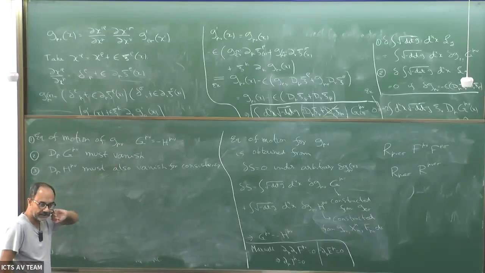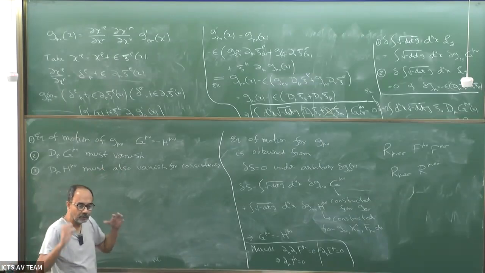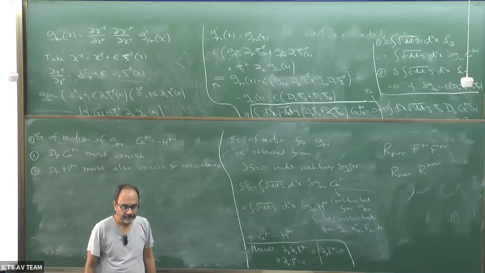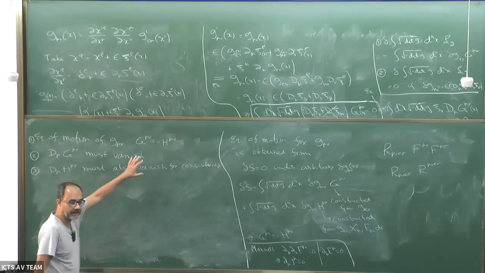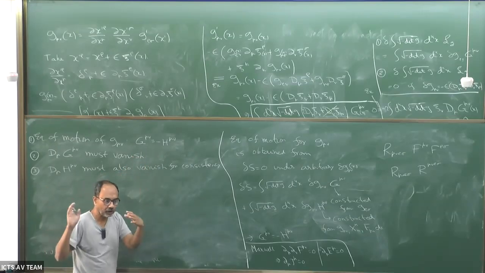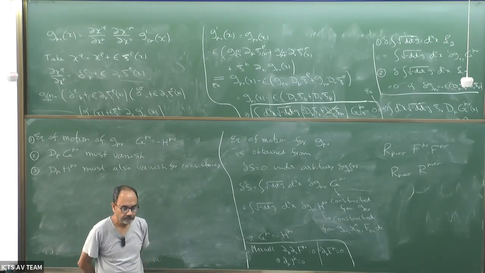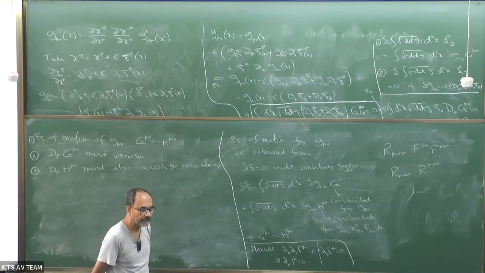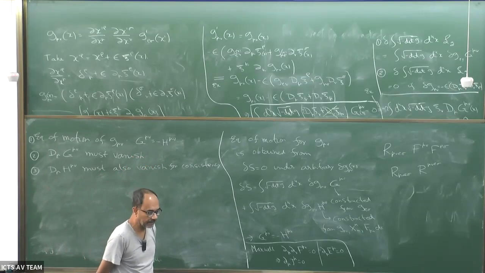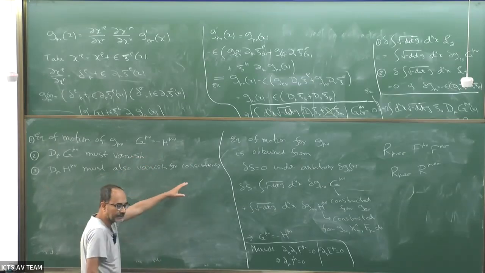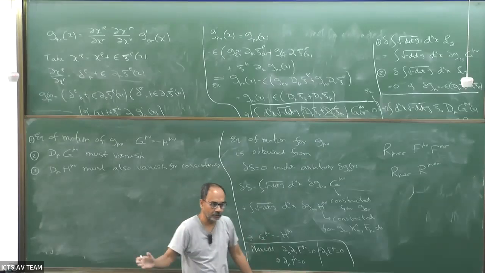It must vanish for consistency, but it will vanish only when the equations of motion for all the other things are valid. On the left hand side it is identically valid. On the right hand side, it's not identically valid. It should be valid only when all the equations of motion are satisfied. And we will see an example of that in a few minutes. That is the kind of argument for the left hand side and right hand side. The ∂_μ h^μν will vanish only when the other fields are following their equations. Exactly, because this is for consistency, and consistency can be demanded only when everything satisfies the equations.